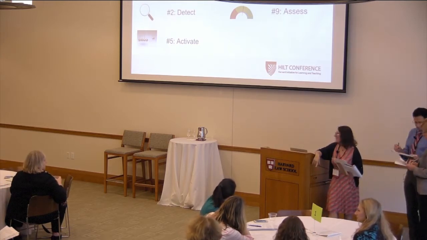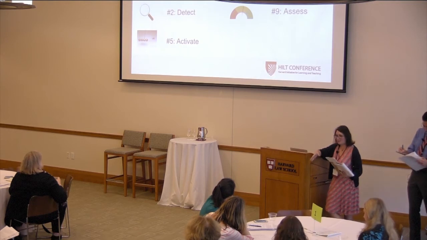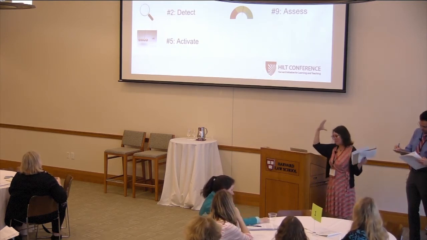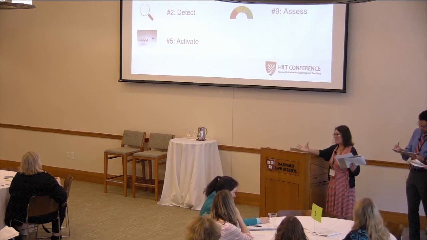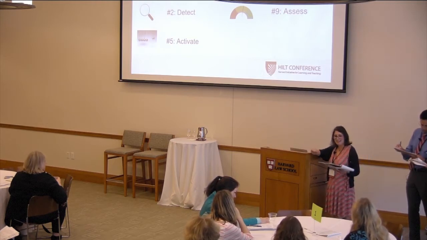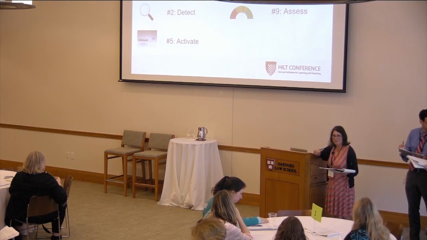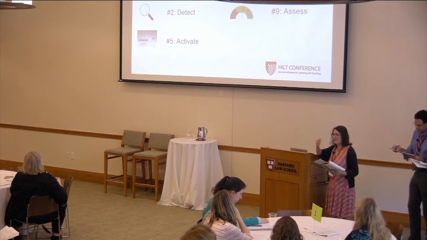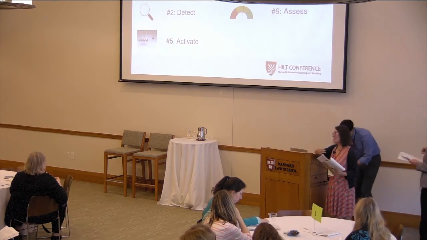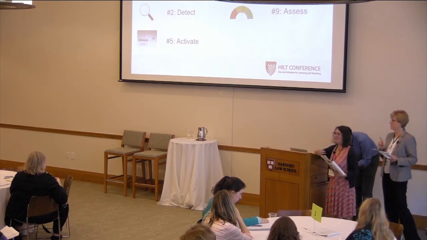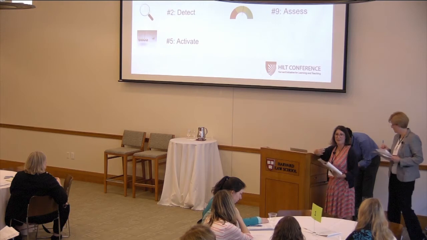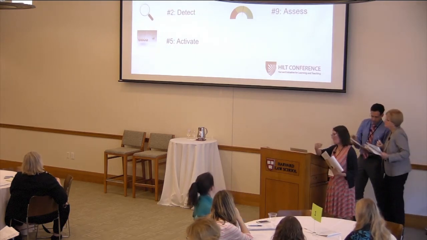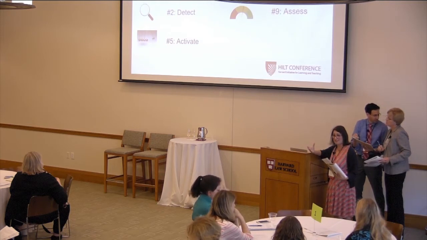So while they're figuring out the tables here, I want to tell you a little bit about what we're going to do. Once we have the tables, we'll put all the numbers up. You can go to the table for the principle you're interested in. And then there is a packet at the middle of the table. And inside that packet, you're going to find a whole lot more information about each of these principles, including examples that are being used here at Harvard and elsewhere, and also a little bit more examples of how you might put these into practice.